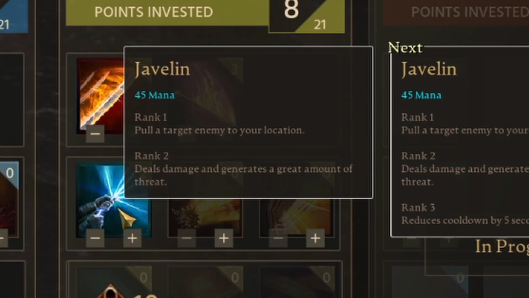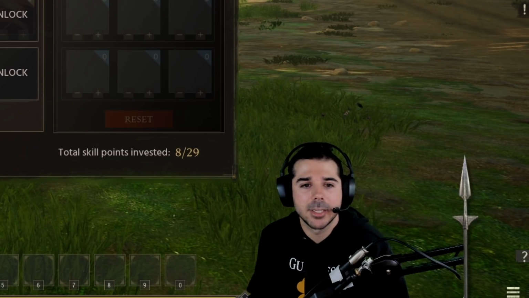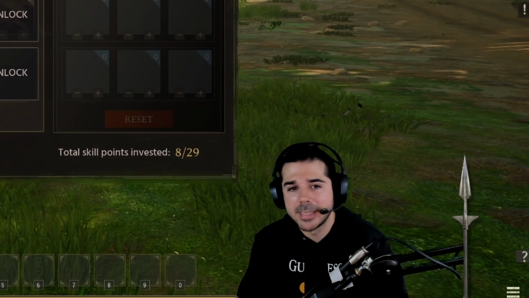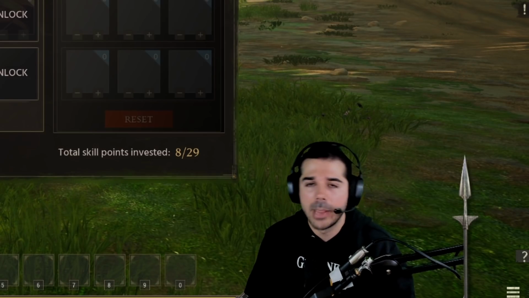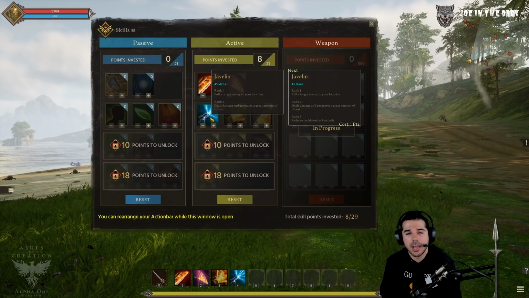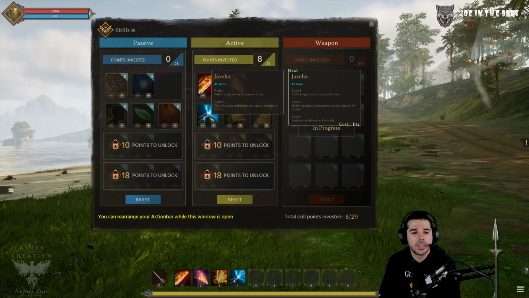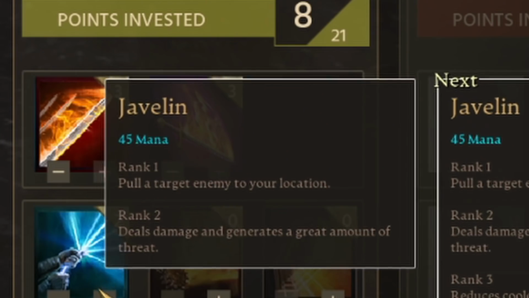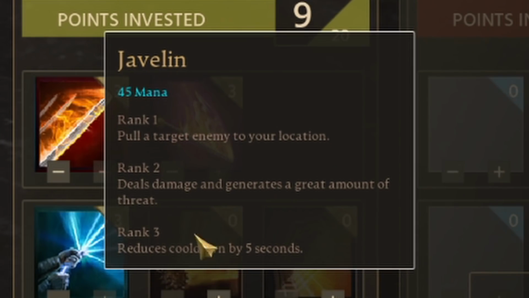This is the only skill in the game right now that the tank has to generate threat and keep aggro on themselves. There's no basic taunt ability or anything like that. All we have is Javelin. Now, I will say that it does work pretty good. I used Javelin in one of the PvE dungeons, and about 80% of the time I was able to hold aggro, not every single time. Rank 3, it reduces the cooldown by 5 seconds.